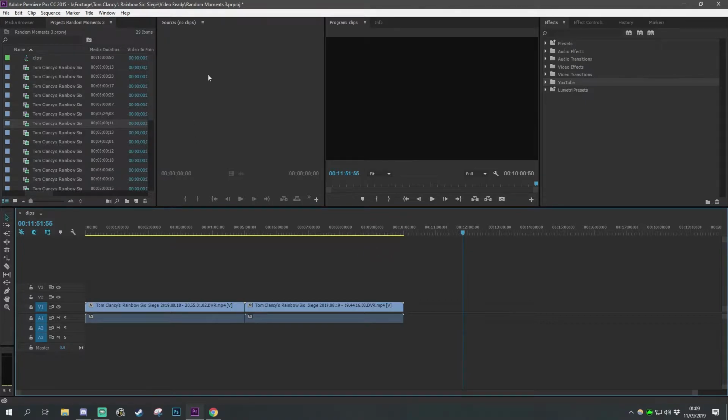So I'll be showing you, first of all, how I would import a clip to the timeline and how I would cut it down and put it into the timeline the way I want to. Secondly, I'll show you how to do basic transitions, and then third, I will show you some little tricks you can do with audio transitioning to make things pop a little bit better, especially with certain clips with no visual cues. Obviously subtitles are really good for that, but the method I'll show you is something you don't need subtitles for. But yeah, let's start off with importing a clip.